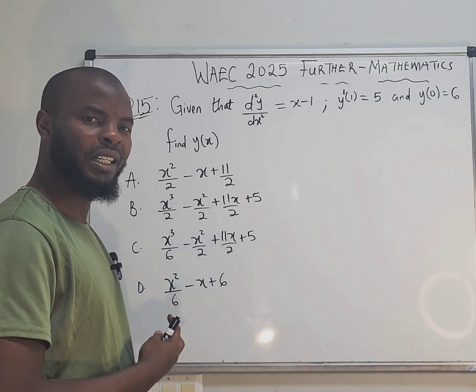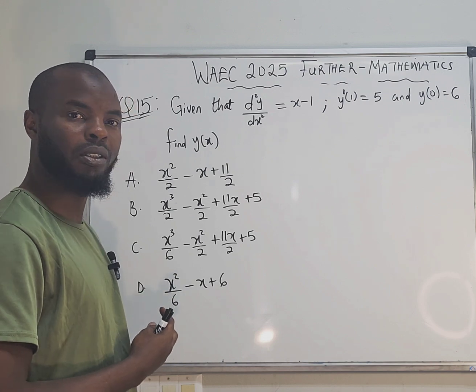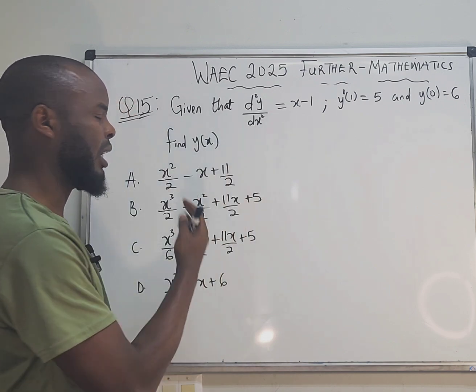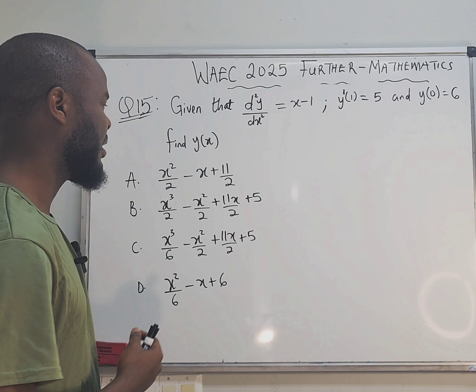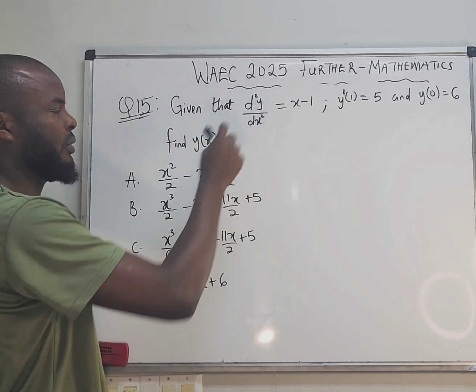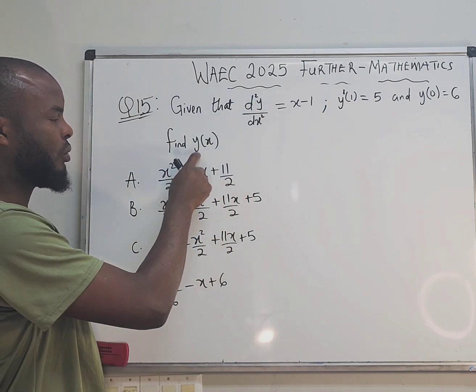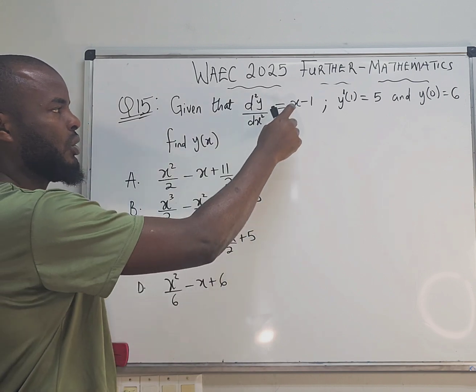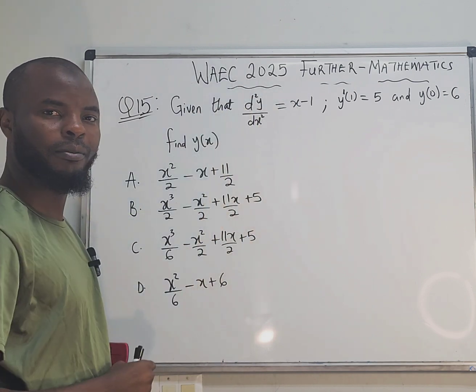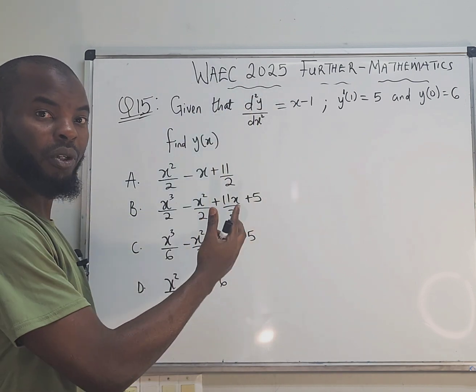If I'm going to solve this question, it's going to take a few minutes to do. But in the case of an examination, there is a shortcut for you just to look at the question and pick the answer. And what is that? You can see that this is the second derivative, and here we are talking about the function of y. It means just integrate this twice. Yes, this is the shortcut before doing anything.